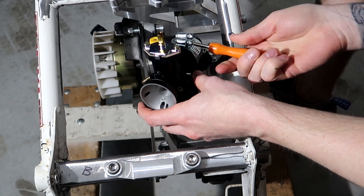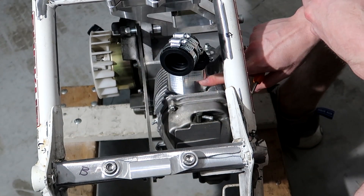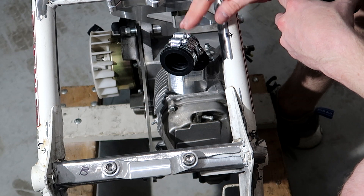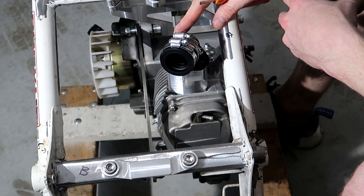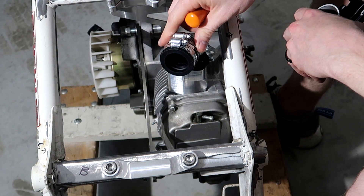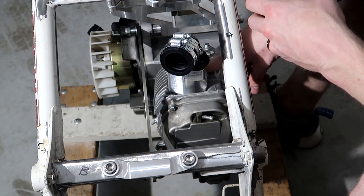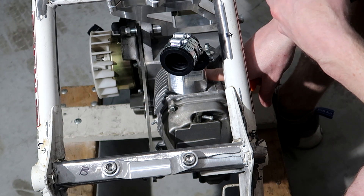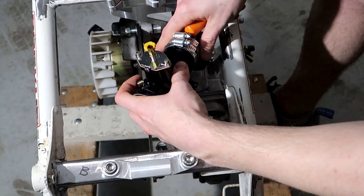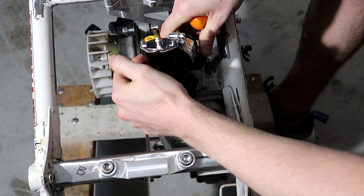All right, so you can see I got the manifold on here — I went ahead and did the clocking flange. You see right there. Now if you notice this one has a strange cut in it — that's because it fits over the factory plastics without you having to do any cutting. The old ones you used to have to take a Dremel or a knife and cut around the plastic so the clocking flange would fit. This one just clears, so you don't have to worry about that, which is awesome. I will be running plastics — I'm getting them cleaned up and repainted, but right now for fitment I just need to see where this carb is going to sit.